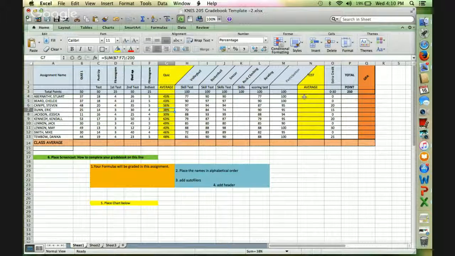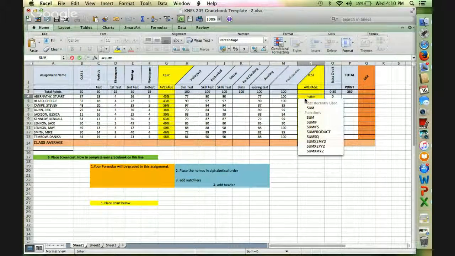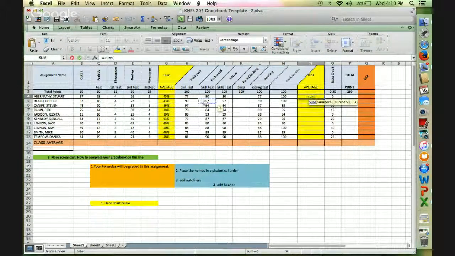Alright, now we're going to do the same thing only for their test average. So you're going to again press equal sum, open parentheses, then you're going to highlight all their test scores all the way across, close parentheses, then you're going to do divided by 500, which is the total possible amount of test points, and then enter, and that'll give you their average.